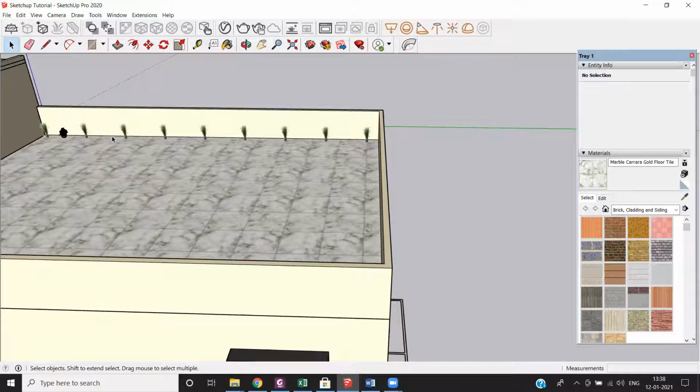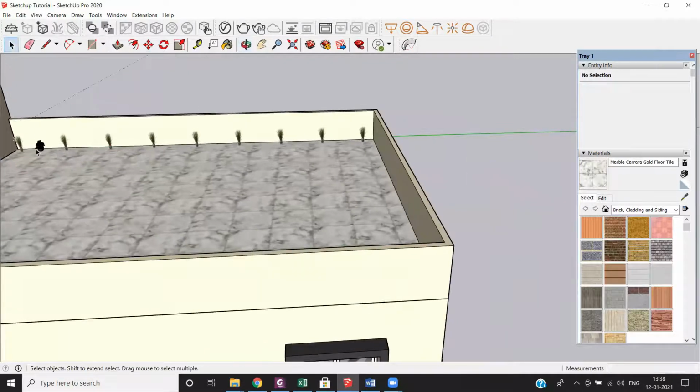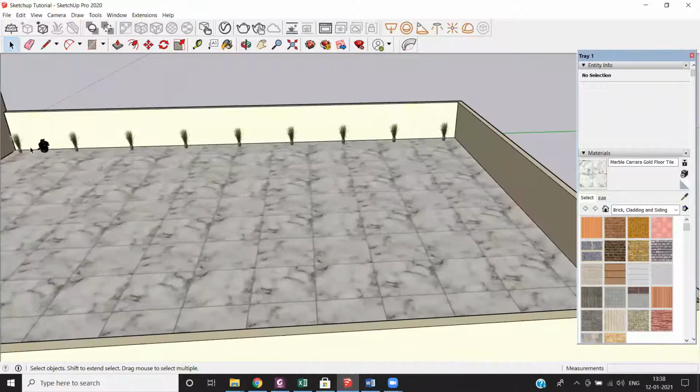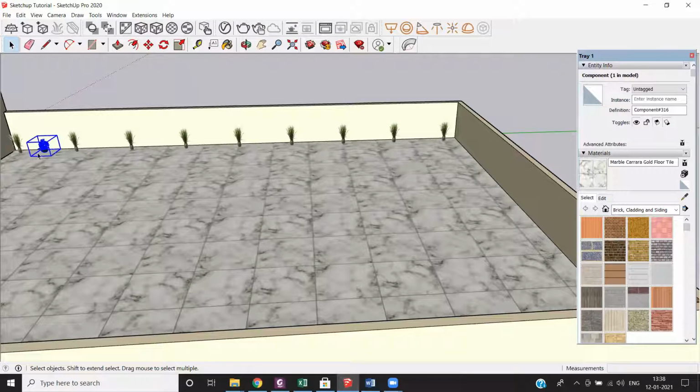Now, what about if you want to get multiple copies in between the objects? So, suppose I have 1, 2, 3, 4, 5, 6 and 7 spaces over here. And I want to get multiple copies in between two objects. So, I will simply select the move tool, make a copy of it and place it over here in the middle of these two flower pots.